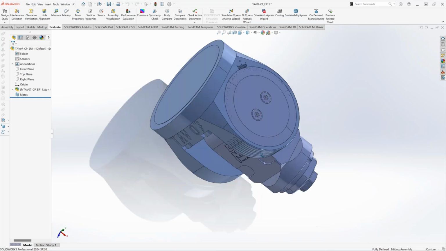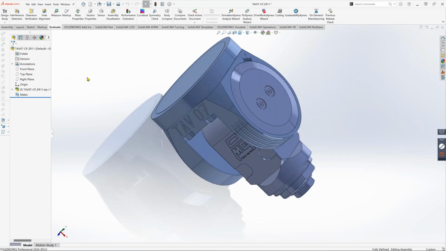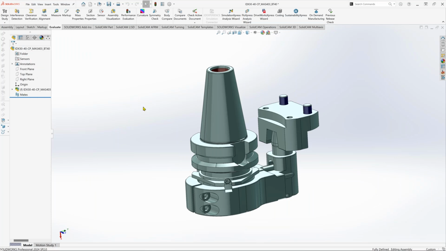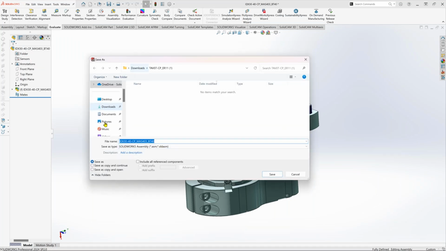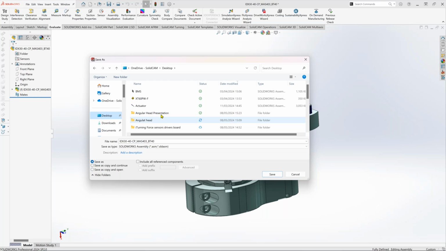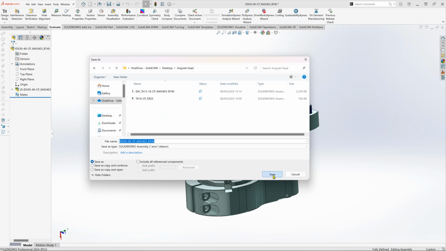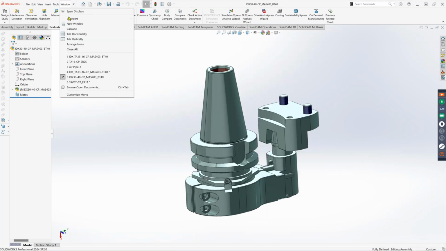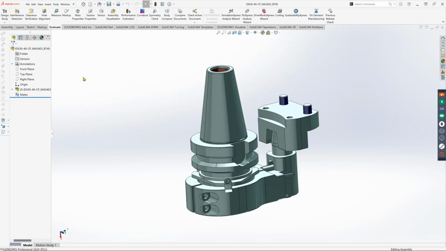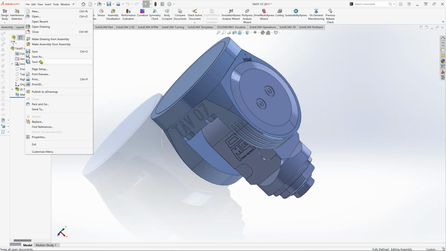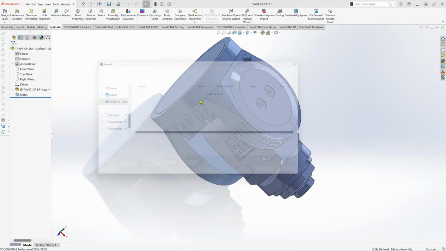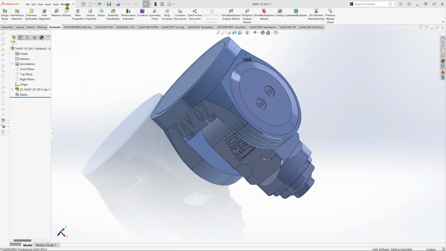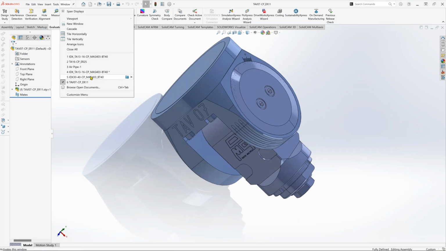And how I did it before. Okay. Just go here. I will save it. Let's save it same place. Also save it same place. And I will make an assembly.